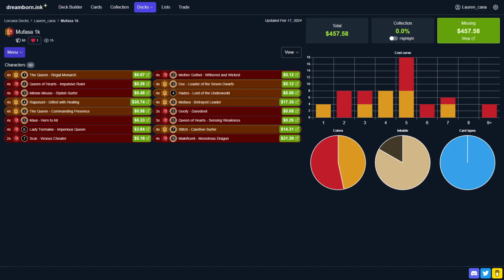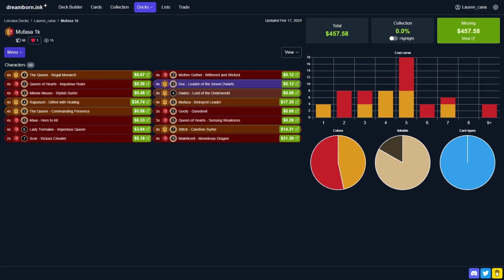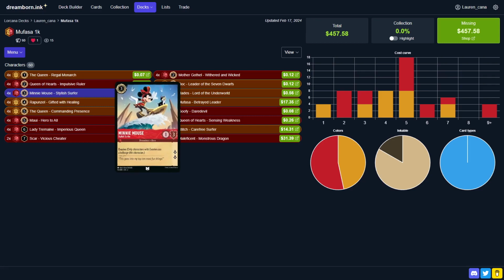As far as the uncuttables go, despite the deck being named after Mufasa, and don't get me wrong, he's one of the core cards of the deck, the strongest interaction in this combination gets to play is the Mother Gothel Rapunzel pairing. Drawing 3 cards and having an undercosted challenger in Gothel is what makes the deck run as smoothly as it does.